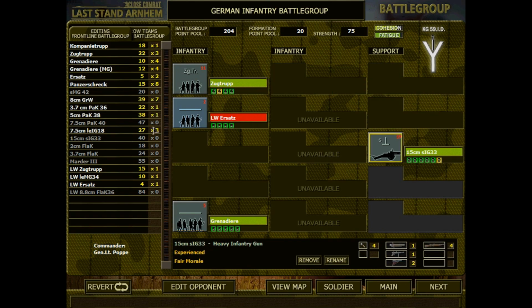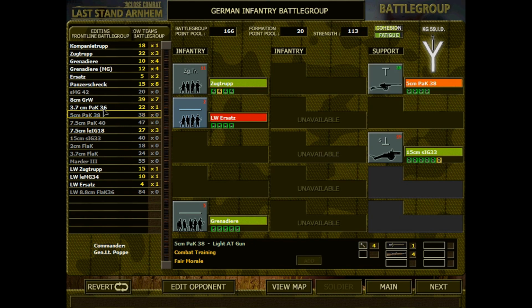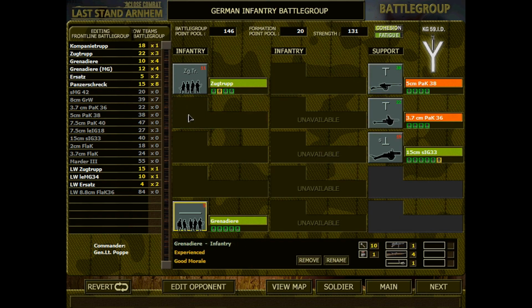Let's see here. We have access to the 7.5cm infantry gun, which is a howitzer-type high explosive gun. Not necessarily the best for taking on enemy armor with. We have a 5cm light anti-tank gun and a 3.7cm light anti-tank gun as well. That's all the anti-tank guns we have. And we have a serious amount of mortar teams. Not that that's really going to help us though. I think we'll get the anti-tank guns there for sure. Combat training, so yeah, they're not going to be the best teams in the whole wide world.